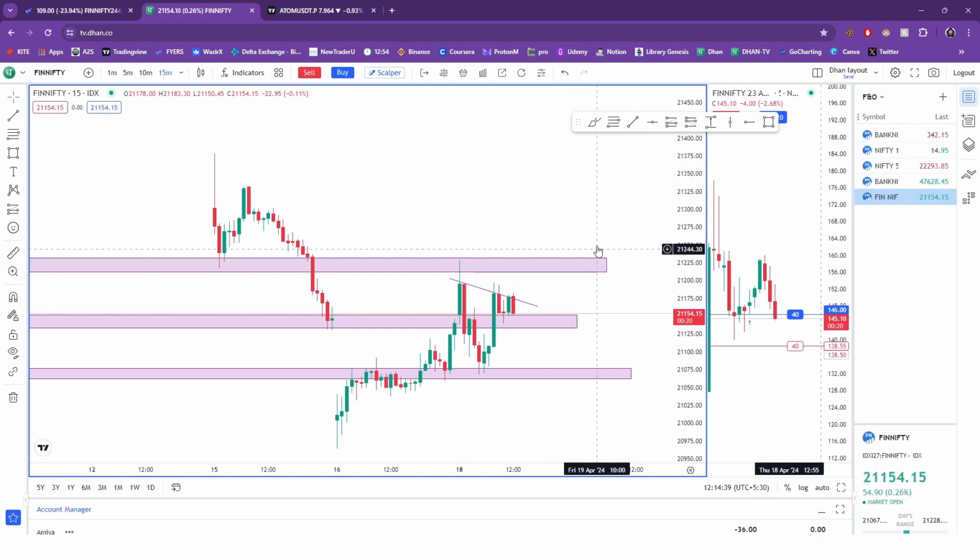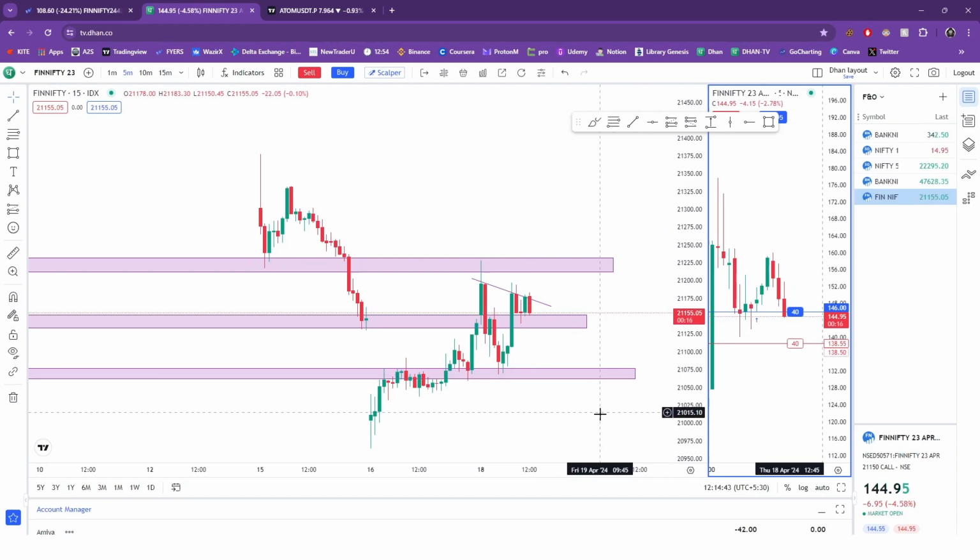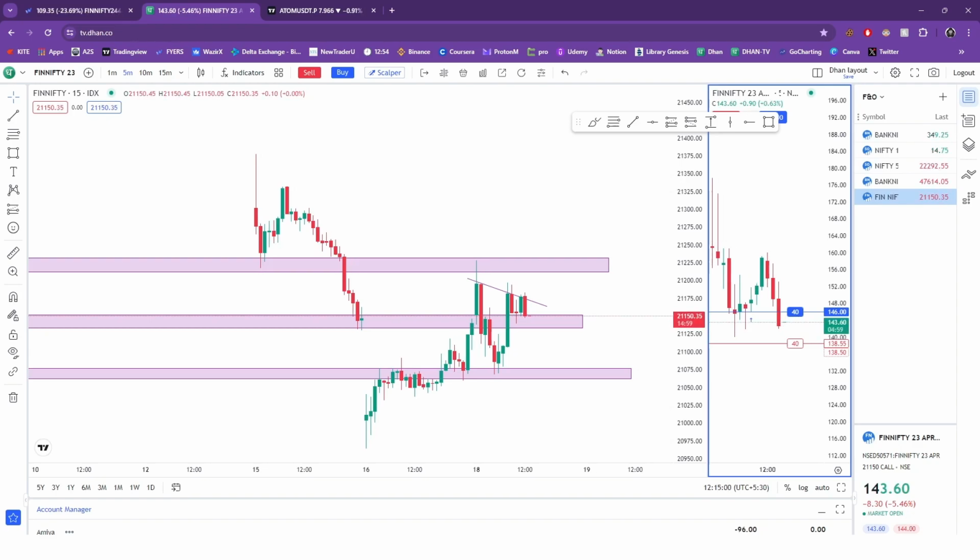So only some seconds are remaining for this candle closure. As I have said, the market took the trend line as a resistance. It came down, but I'm expecting some rejection from this. If you see some rejection in this current running candle, then there is a chance that it might go up. But currently it has formed an engulfing candle, so the chances are not that high. I don't have any confidence in this trade.